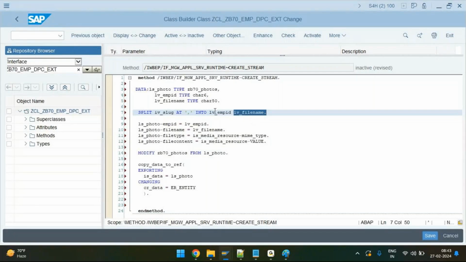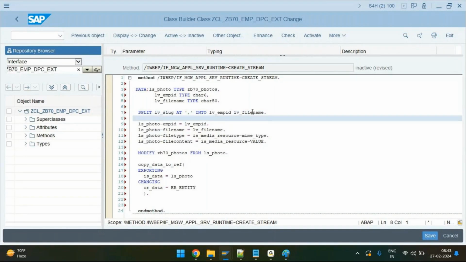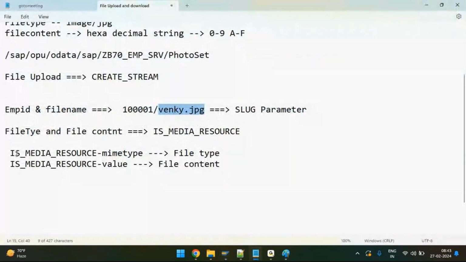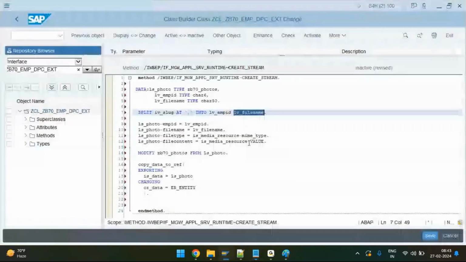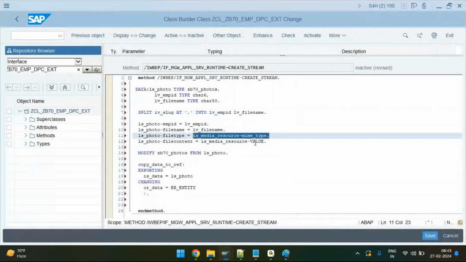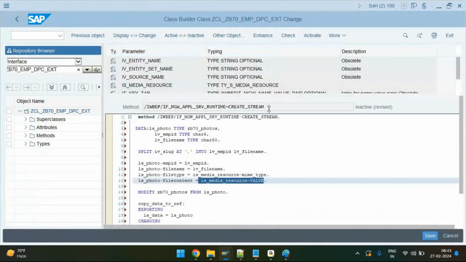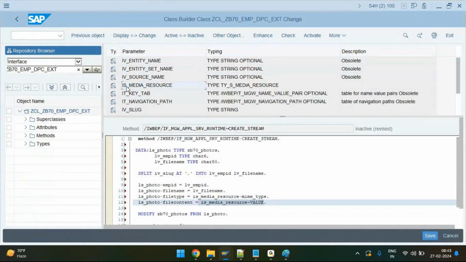So now we got employee ID and file name. Next, we know that is_media_resource-mime_type will have the file type, and is_media_resource-value will have the file content. is_media_resource is directly given here as an input parameter.